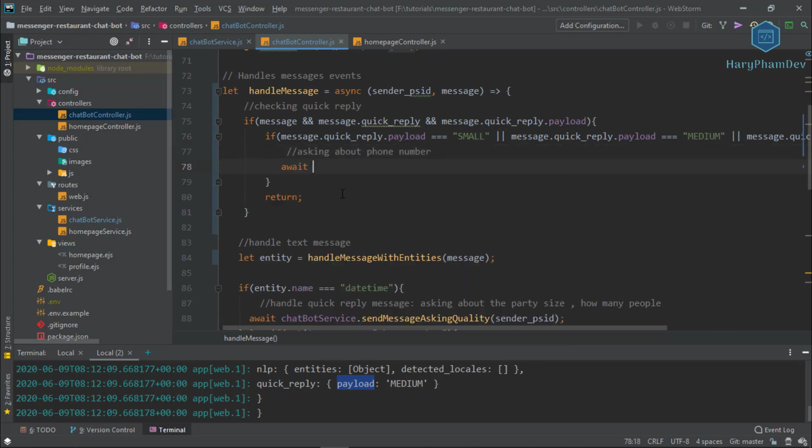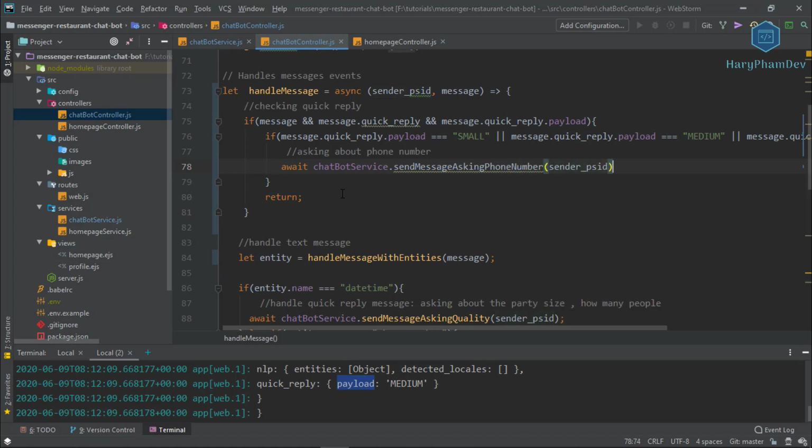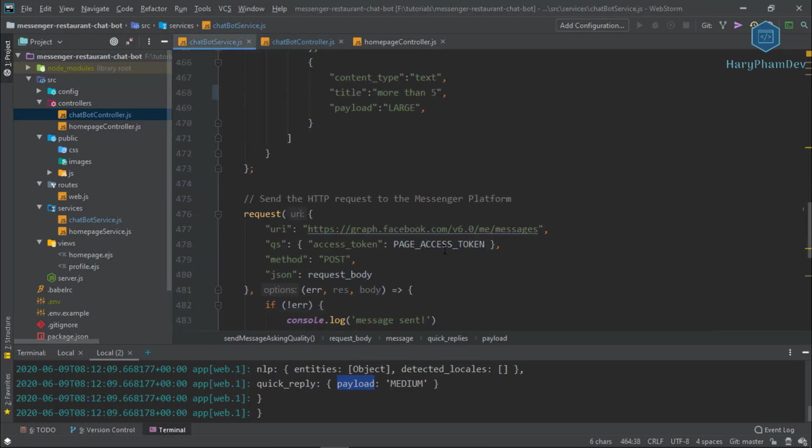We create a text response to ask about the phone number, use the chatbot service, then its function. Create the function in the service file.